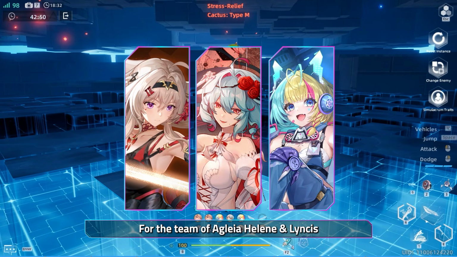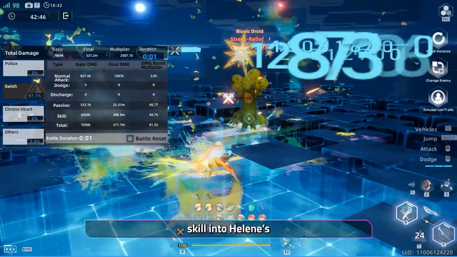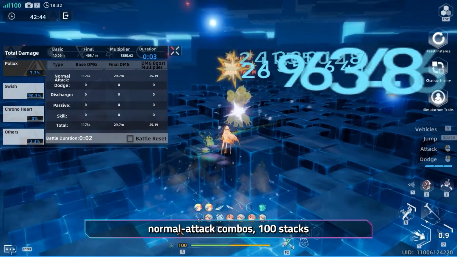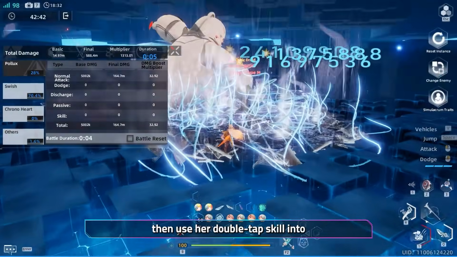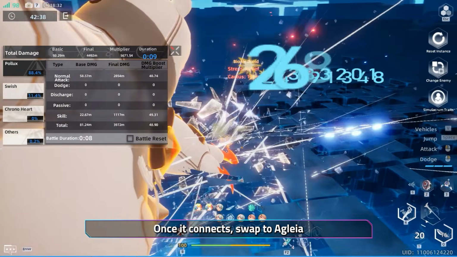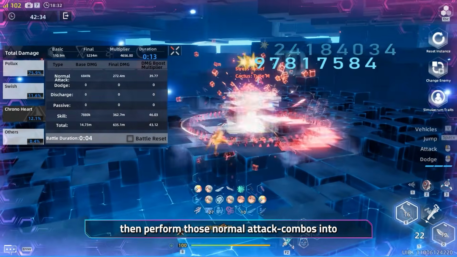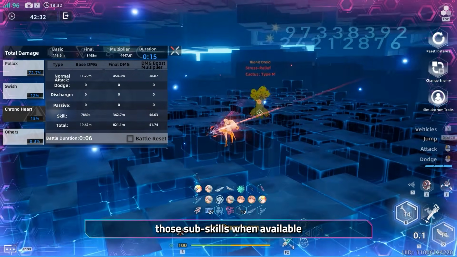For the team of Agleia, Helene and Lyncis, you want to start off with Lyncis' skill into Helene's normal attack combos, 100 stacks, then use her double tap skill into hold attack bear combo. Once it connects, swap to Agleia, use her skill, then perform those normal attack combos into those sub-skills when available.